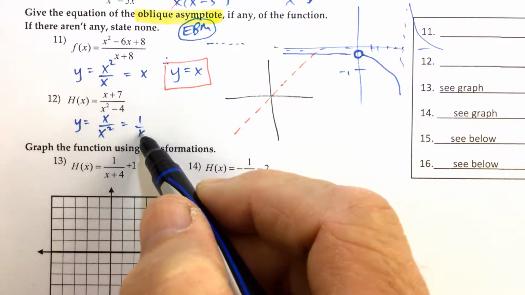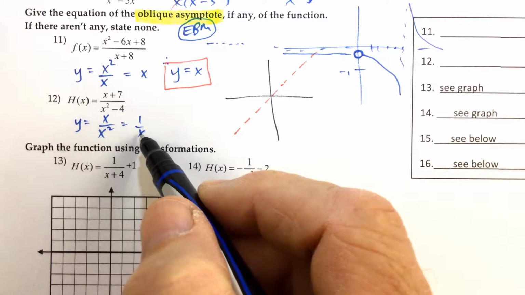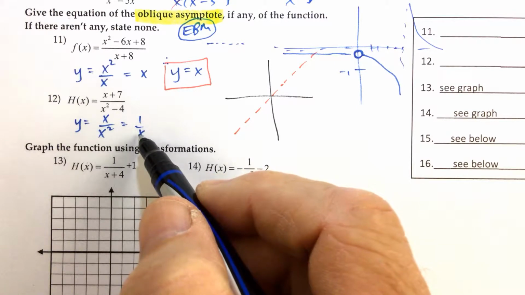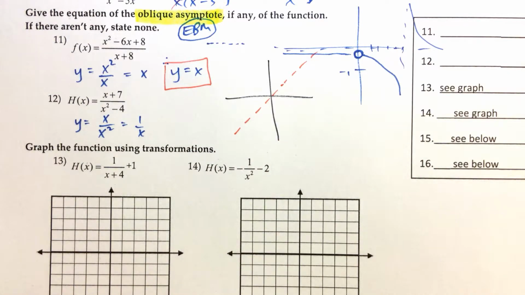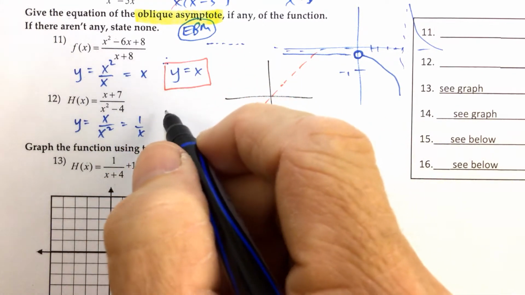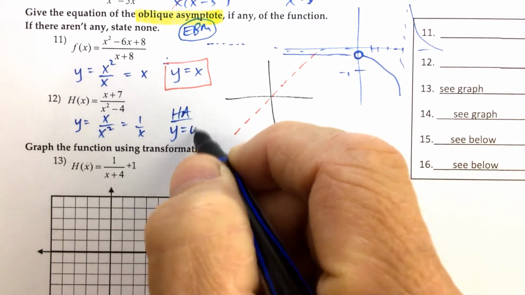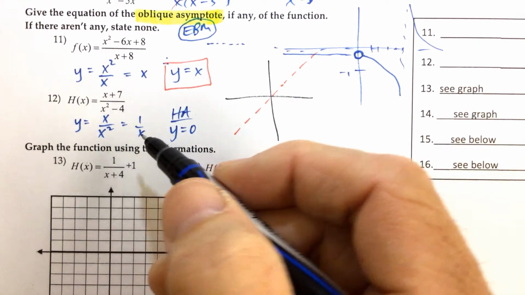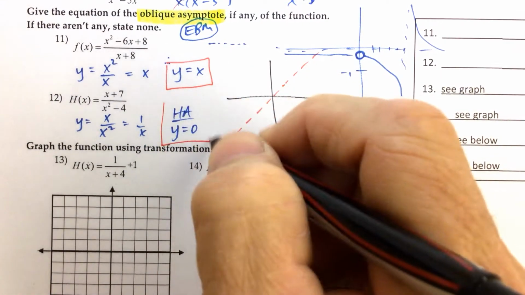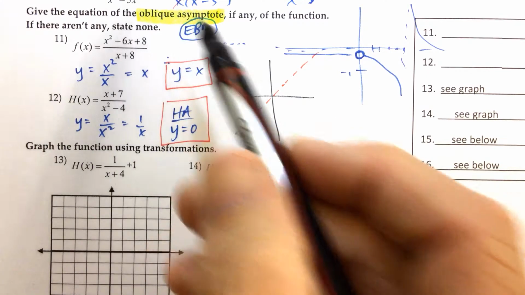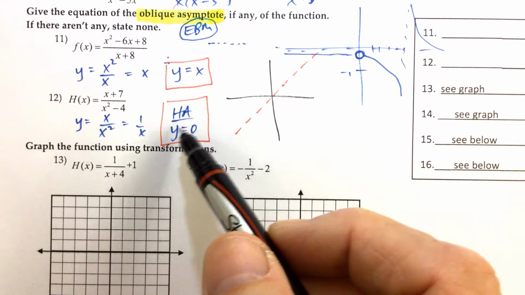If you think about it as x grows, what's happening to the value of the fraction? 1/10, 1/100th, 1/1000th, 1 over 1 million. The values here are getting really, really close to 0. So for the horizontal asymptote, we would just say y equals 0. Anytime the denominator is getting really, really big, the values are getting closer and closer to 0. And so we have a horizontal asymptote. We don't have an oblique asymptote because the asymptote that we found is horizontal.